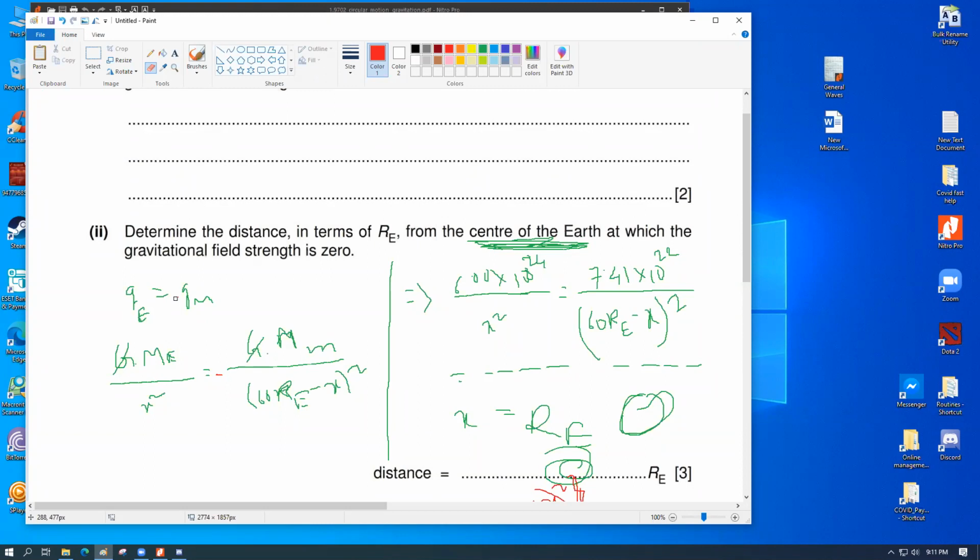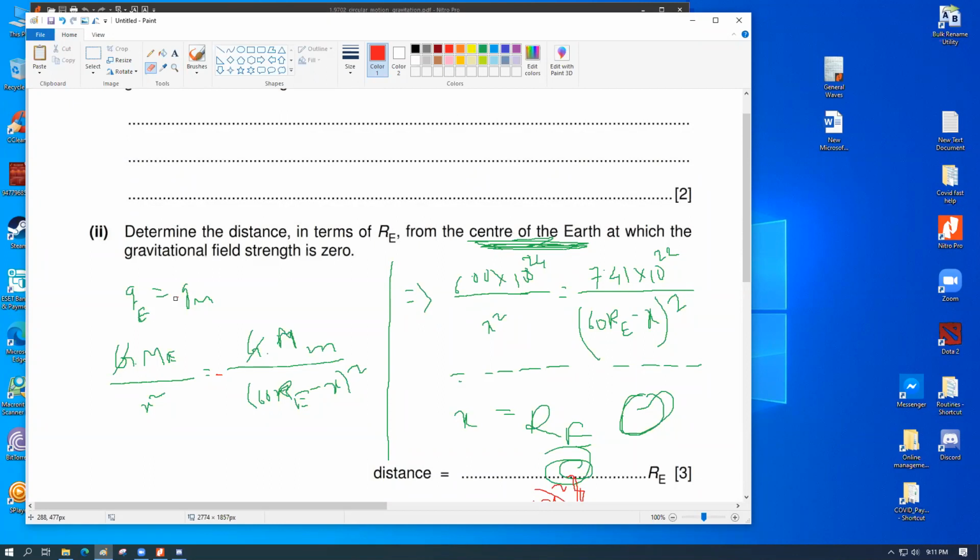I understood that part, sir, but what you wrote underneath, like gravitational constant into ME, mass of Earth, is equal to subscript T, that is equal to gravitational field strength into mass of the moon. Mass of the moon. I thought it was too big. No. My bad. My handwriting. I meant it as a subscript. Sir. Understood. Thank you. Sure.